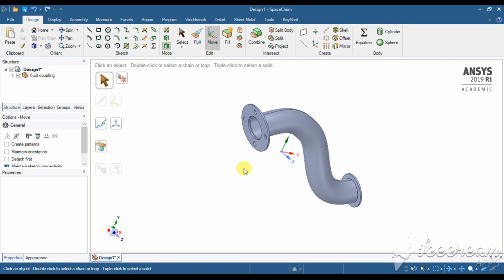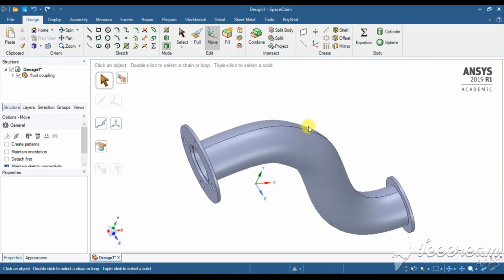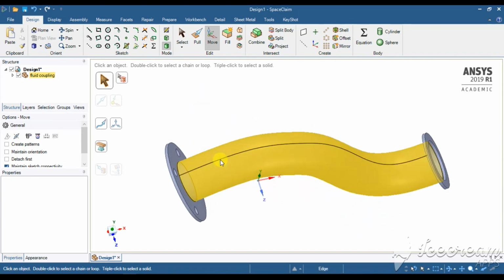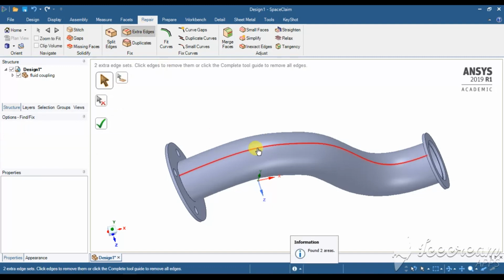So what we can do here is pre-processing settings. If there are extra edges, we have to remove them. So this edge is extra, so we have to go to Repair, and remove extra edges. It will automatically find this red color edge, so we have to remove that.